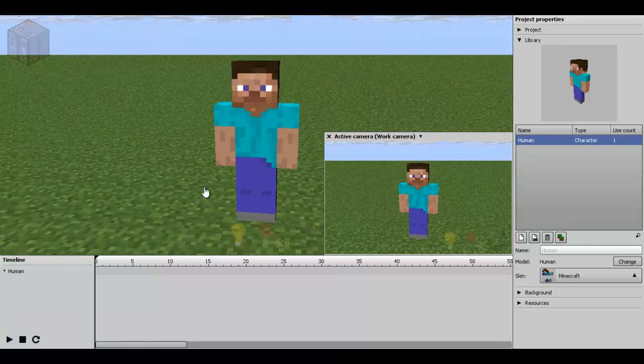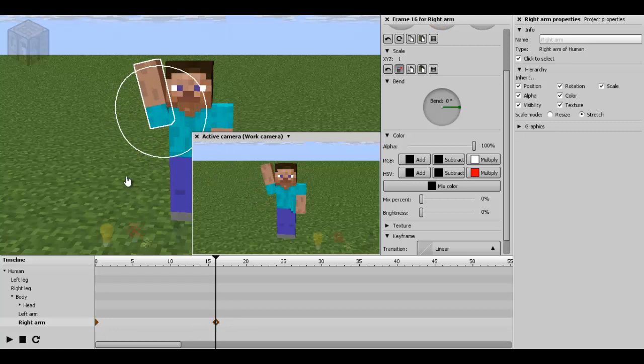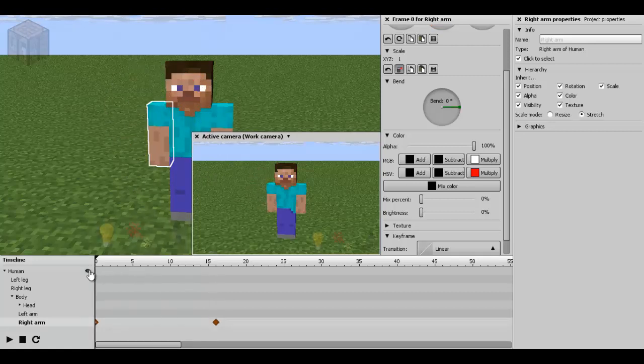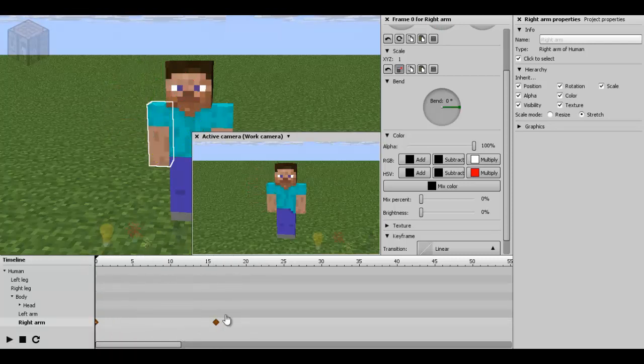Basically, all I want you guys to do is to, let's say, get his right arm and have him bring it up. And now look at this. You see how that's kind of smooth, but it has an instant stop? Well, this is where we're going to tamper around with it. We're going to put a frame right there and a frame right here. Extend it at least 2.